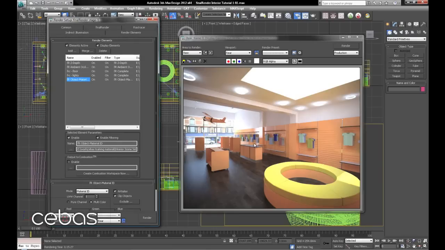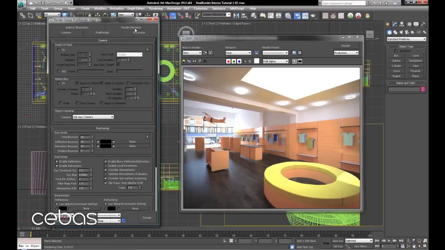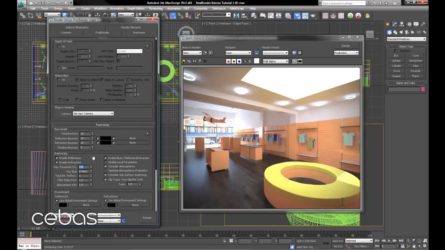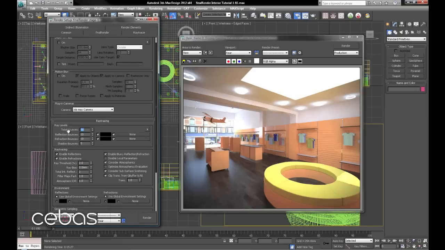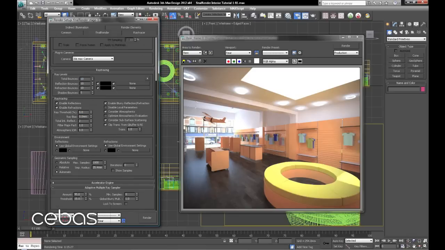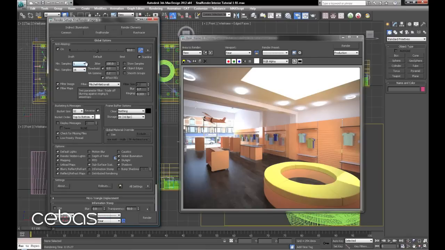Now, looking at the render, there's a few things immediately that I would be a little concerned about running a camera fly. It's the slight grain in the flooring here, and then just really wanting to make sure that all these sections are as smooth as possible, and obviously to get some more speed out of the scene here. So we'll drop our bounces to 10, the ray threshold to 5, 95 and 15 there, 116, 4 for the AA to try and keep these lines nice and clean.